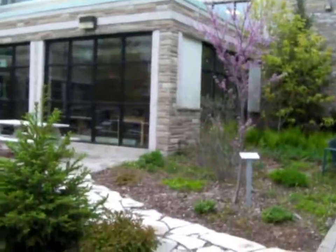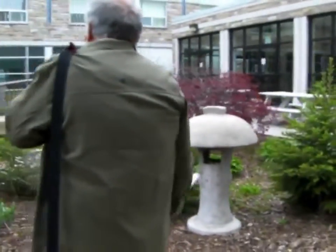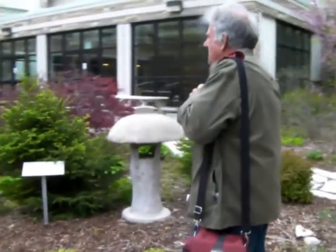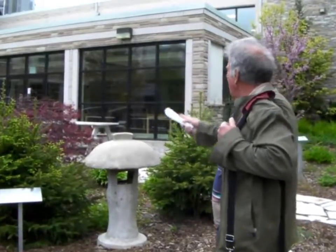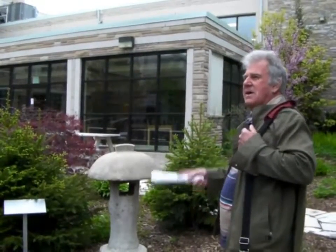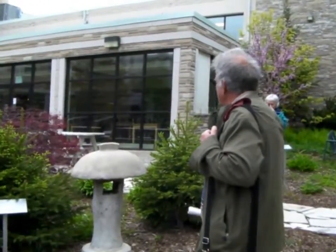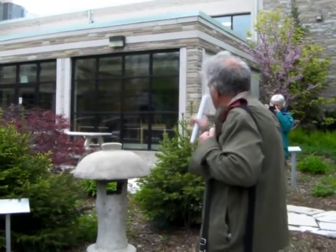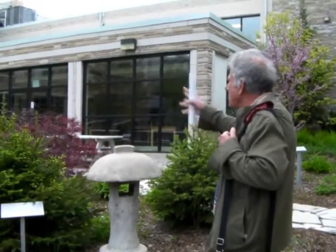The other thing that makes the garden, and a comment I'll never forget, is one of the faculty members here said, you know, once we put the Toryu Gate in, the Half Moon Bridge, and the lanterns, it now is a garden. Up until then, it was a bunch of plants. And I thought that was really interesting. I'll never forget that, because that is what makes this an oriental garden, these hard landscape details, the structures.